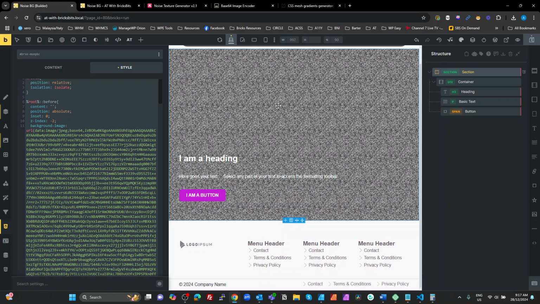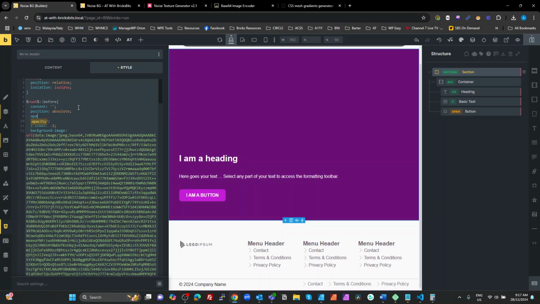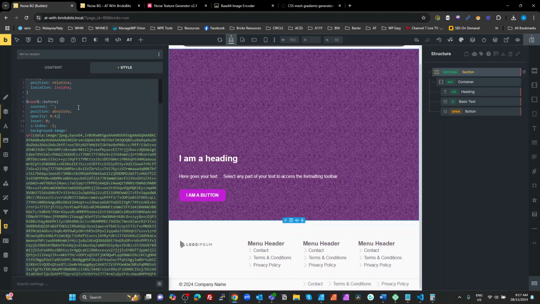Now we want to be able to control how much of this texture is visible. So I'm going to come up to the center of the content there, the position, and I'm going to set my opacity to 0.4. All right, that's a bit too much. 0.2. We can see a texture now on top of our background color, just using that one color. And as you can see, because we've dropped the opacity back, even though we've only got a 100 by 100 noise and it's repeating, we can't really notice that repeating pattern. Okay, so I don't think you need to go bigger than 100 by 100 because you're not going to notice it anyway. Right, so there's our first part of our texture done.